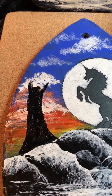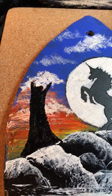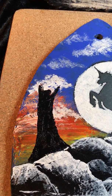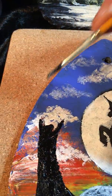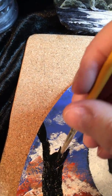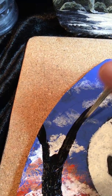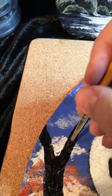Okay, there you are, step 17. I've now filled in the tree trunk with black paint, using a little bit of water first on my small brush, then going into the black paint. I've made it more of an inky consistency now, so I can now put in the big branches. Okay, so say I put one there and one like that. Okay, so there's some big branches there.